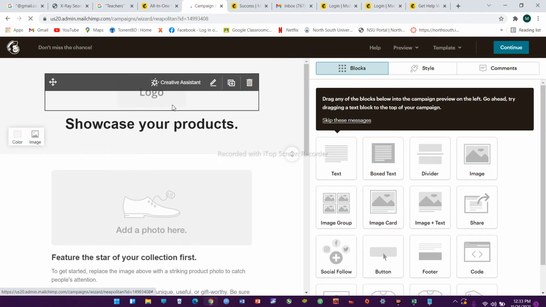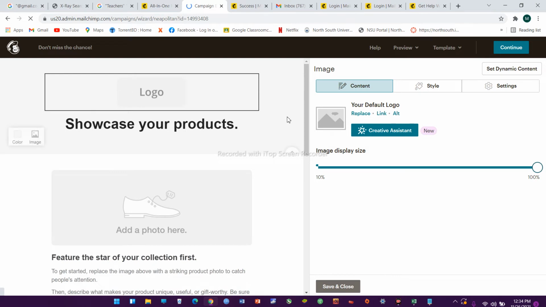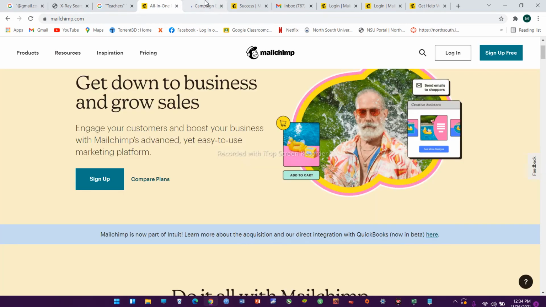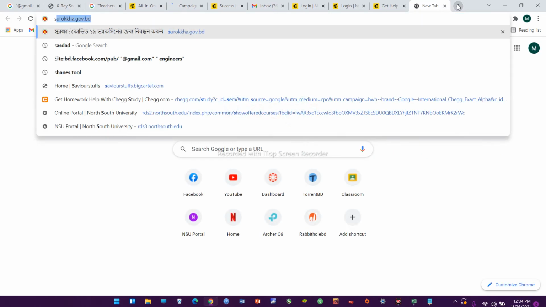Now we don't have any logo of our website, so what we're gonna do, we're gonna use this creative assistant, and they're gonna automatically choose the right thing for a website, the right logo or the right design which would be suitable here. They're gonna use it by themselves. So let's use creative assistant. Let me copy my website's URL here. Save your stuff.